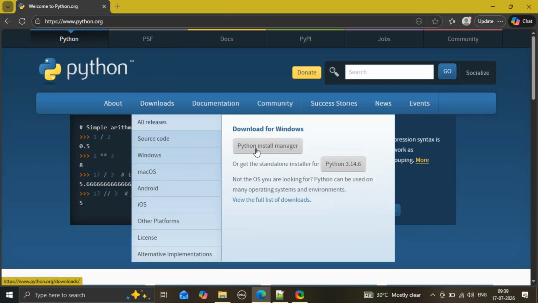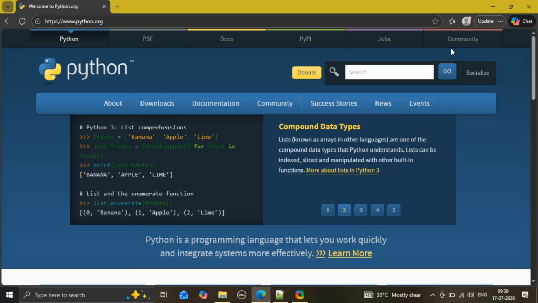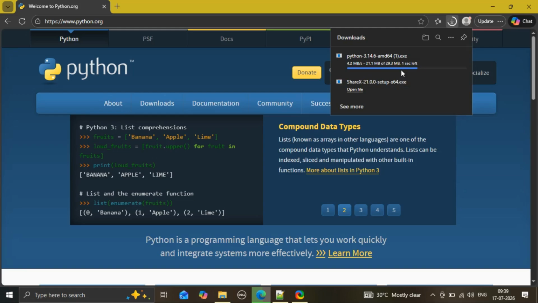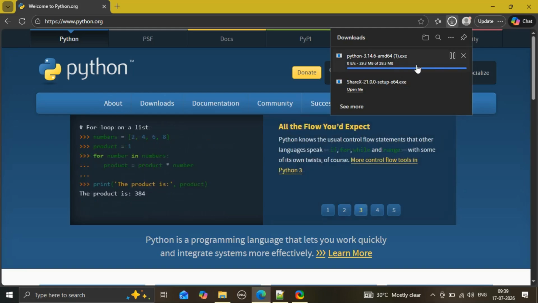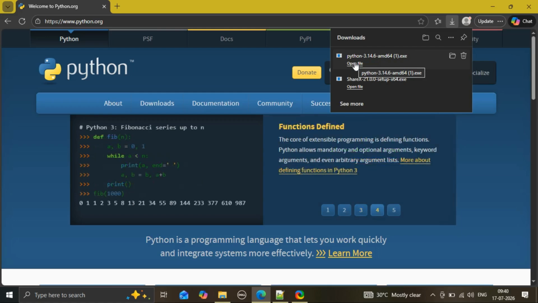The version could be different depending upon the date you are trying to download it. Then after the download completes, you have to install it.